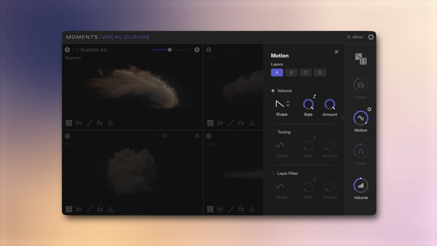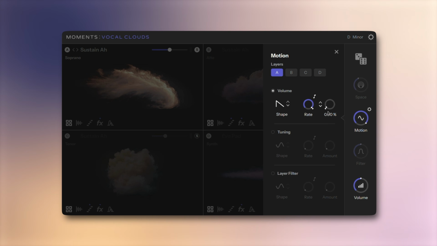Now right now, if we turn the motion down, nothing's gonna happen, because we're not sending our modulation amount to the motion. So you see these little arrows that appear next to each knob, that controls which direction you're sending the parameter to the macro motion. So if we pull this down like this, you'll notice we're reversed. If I turn this down, see that little macro go the opposite way.